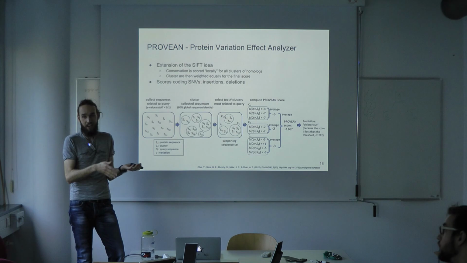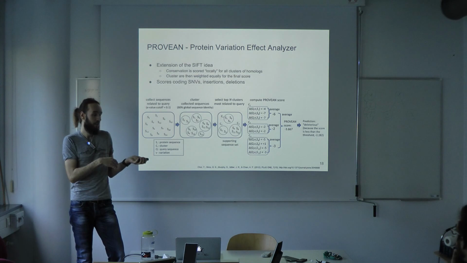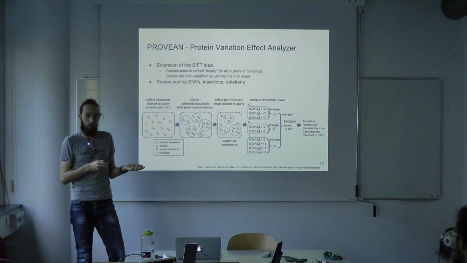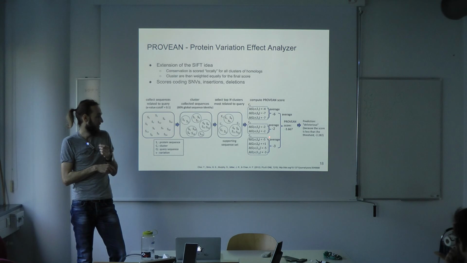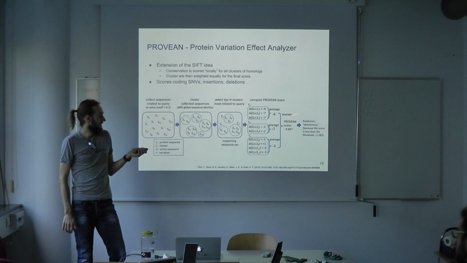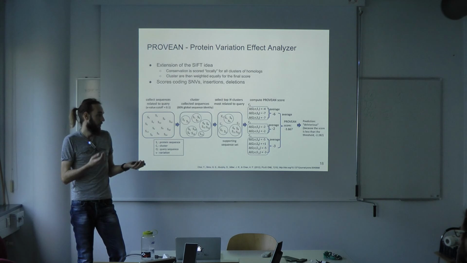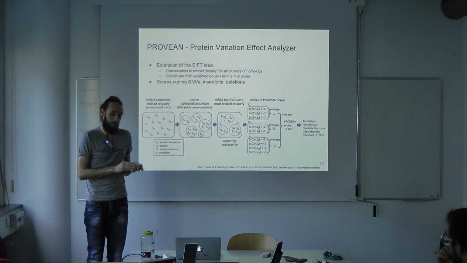Provian, by doing this clustering step first, puts all of those 1,000 in one cluster, the 10 in one cluster, and the 20 in one cluster. And then it weights the clusters equally, because we just do the average of every cluster. This isn't the weighted average, this is just the average. So if these were the 1,000 sequences, they count as much as the 10 and the 20. And this way you get a more balanced output. That's the whole idea, that you counter highly, highly similar input sequences.